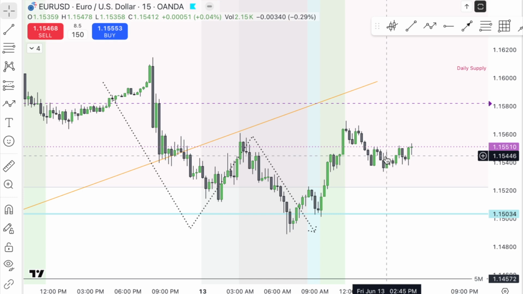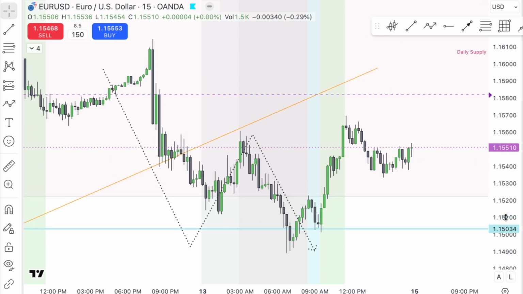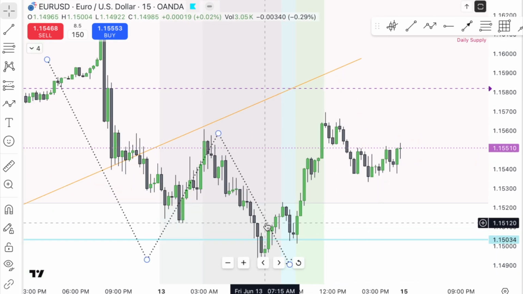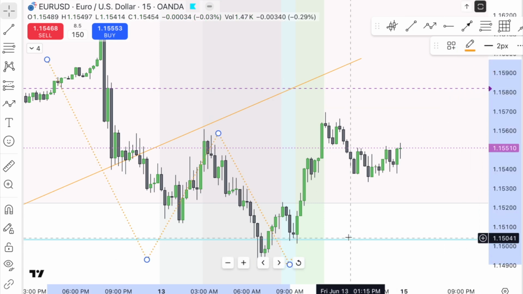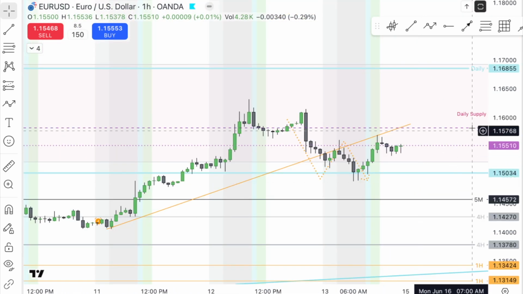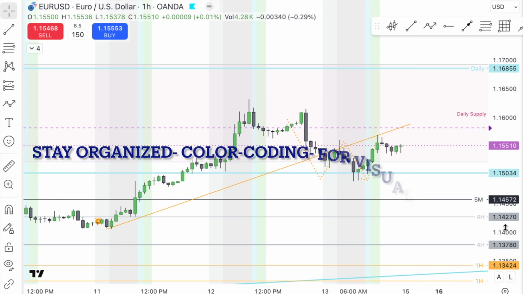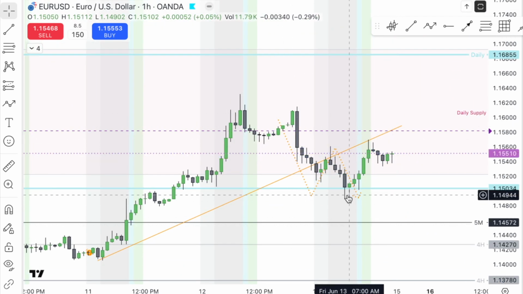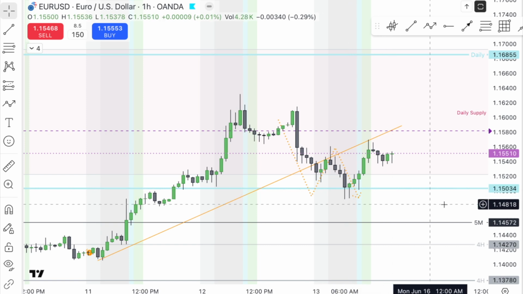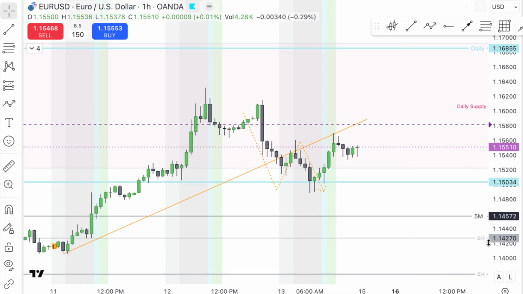Okay, and then here we can change the color of our path tool line to orange because that's representing the 1-hour time frame. Okay, and I'm a visual learner, so I like to use colors on my chart. I like to see what's happening because I've memorized the colors that I'm using, and I even have little notes here to remind me of what the colors are if I am to forget.